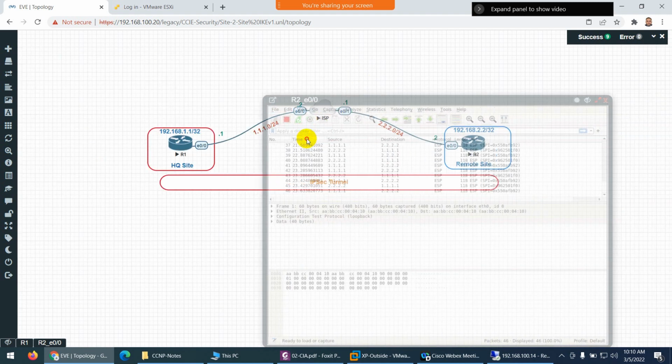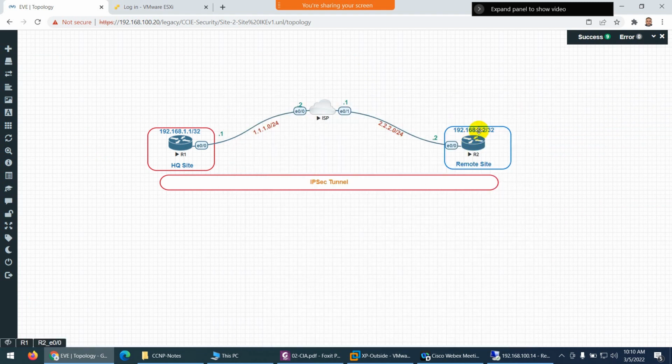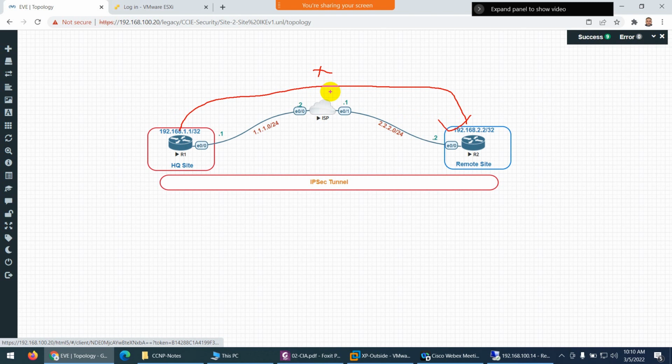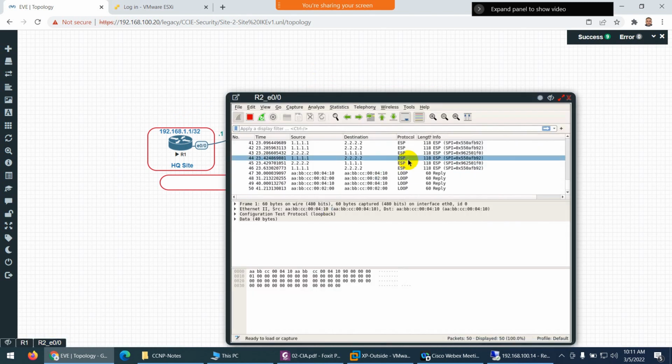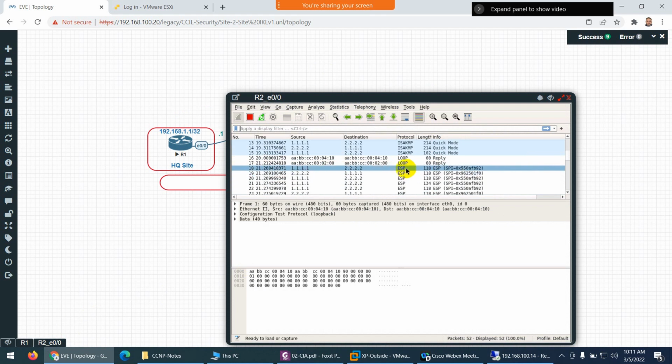Forget about what I configured, we will see all this. I send the traffic from here to 2.2, and I'm using telnet, and we all know that telnet is not secure. But because I'm using a VPN to protect my data, you can see there is no telnet traffic. It's using ESP, which we will see in VPN. So the data is securely going from here to here.